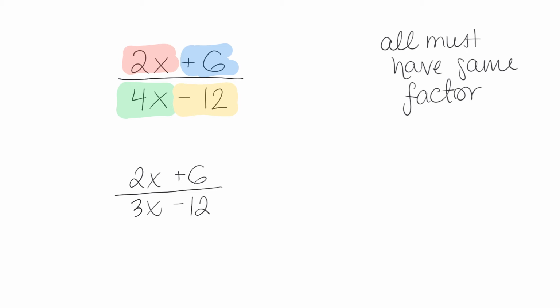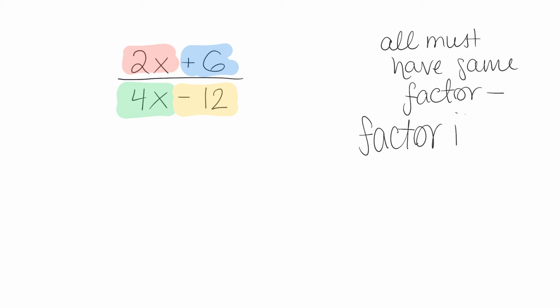We are not allowed to be like, oh, let's cancel out that 2 and make this a 6. And oh, here's a 6 and here's a 6. No, no, no, no, no. Not allowed. Because I know that's what you want to do, the rule is you have to be able to factor something out. If you can't factor it out, you can't do it.